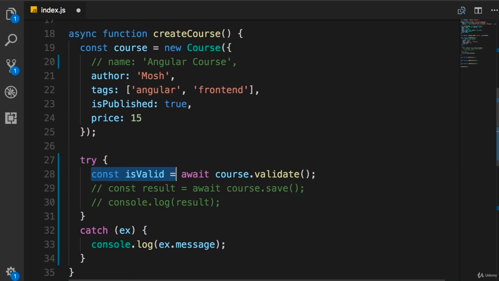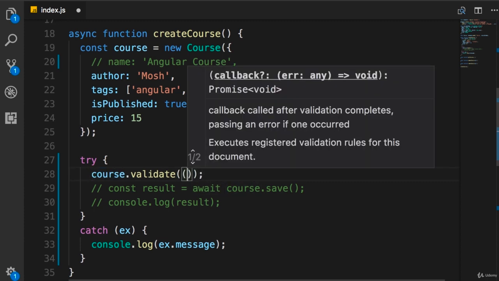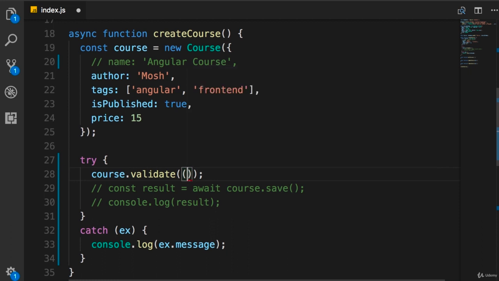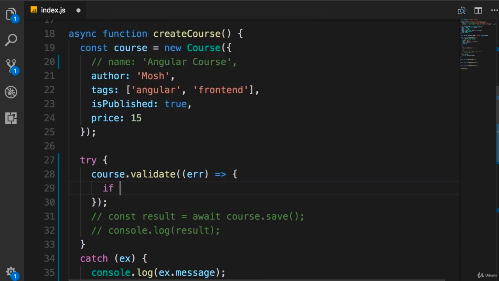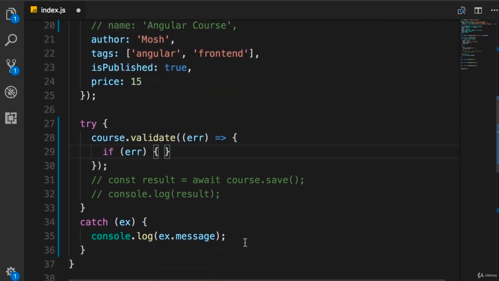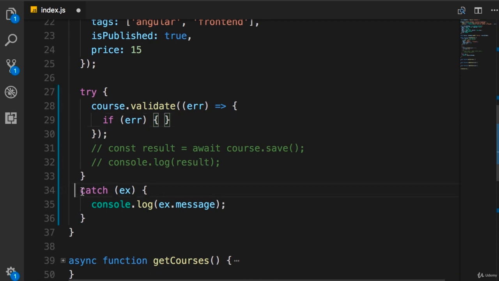Now, the only option to get that kind of Boolean is to pass a callback here. So instead of awaiting the promise, we have to go back to the callback-based approach. So here we pass a function that takes an error object, and then we can check if we have any errors, then we can execute some logic. Now you might ask, we already have this catch block here.